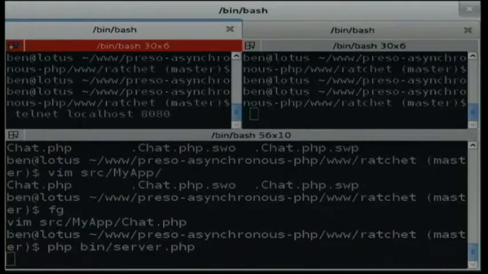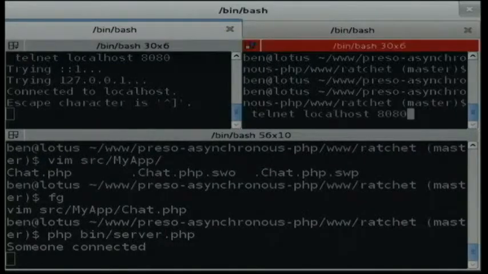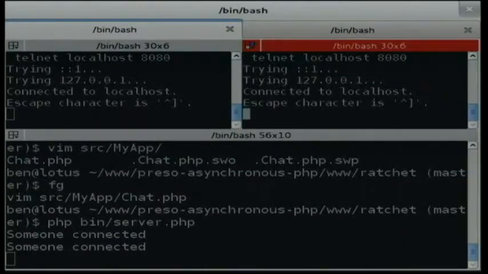So I'm going to telnet to localhost on port 8080. I'm not going to make any HTTP requests at the moment because if you remember from the chat system, we weren't actually talking in HTTP, we were just sending raw messages from one client to another client. So this is pure text-based over port 8080. Going to log in, and we can see down at the bottom here, somebody connected. If I jump over to this side here and log in again, you can see somebody else connected.